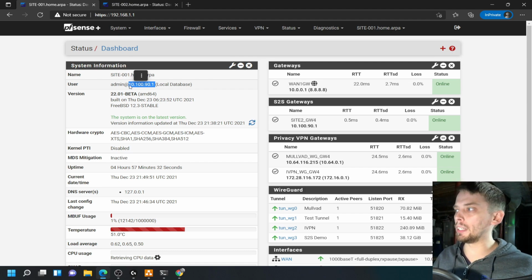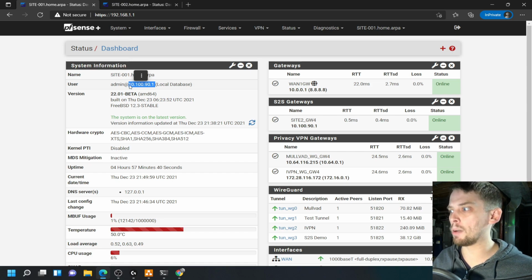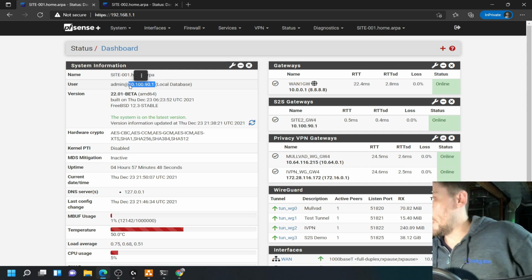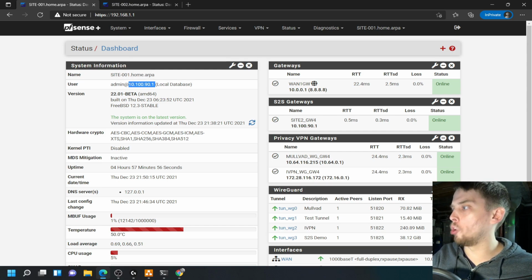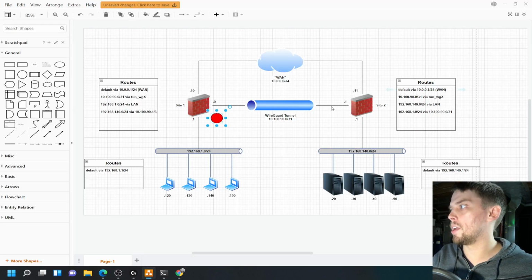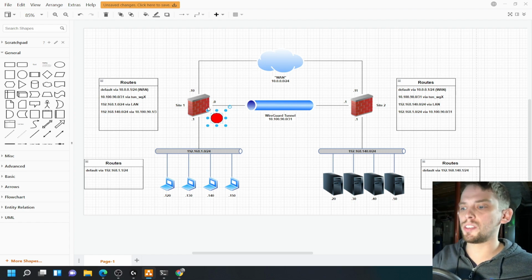Now this can be troubling if you're trying to get really precise about your firewall rules and your ACLs, or maybe your servers for some logging purposes. You need to log the actual source address of every single connection on one side or the other. And if you're doing NAT, then obviously that information is going to get lost, because all the traffic that's coming from site 1 is going to appear as though it's being sourced from the site 1 side of the tunnel.